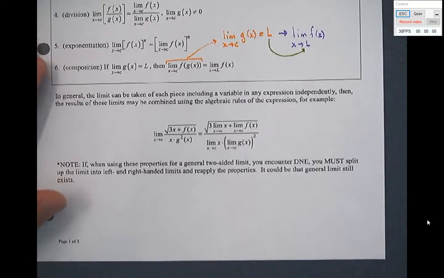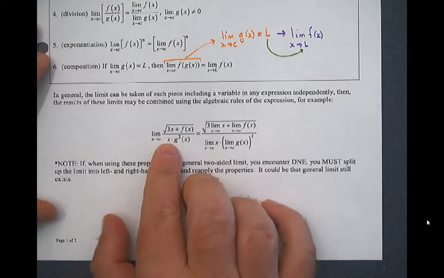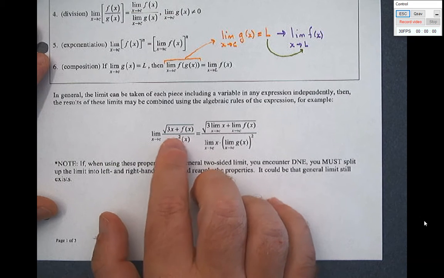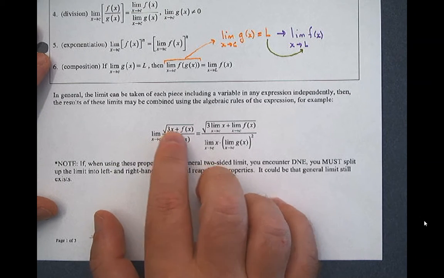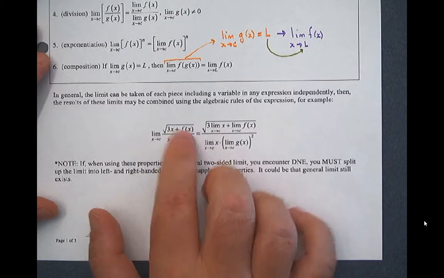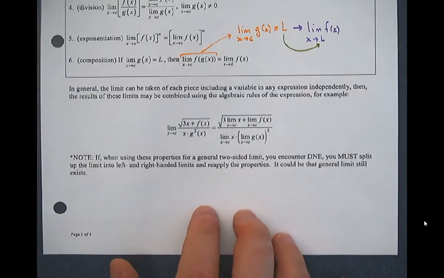So as you look at this, it looks like a super complicated limit, but it's actually not as scary as it looks. You would just evaluate this limit and the limit of this, the limit of that, square root this. Just a quick notation thing here.